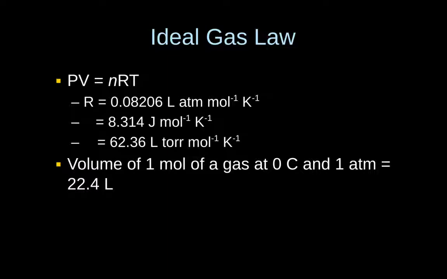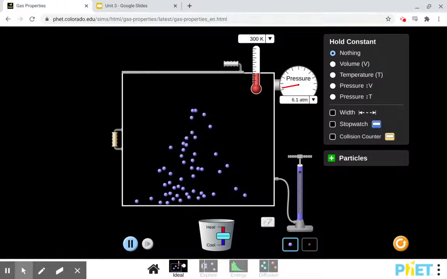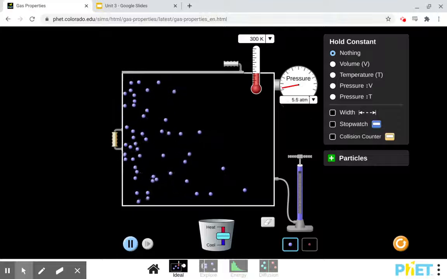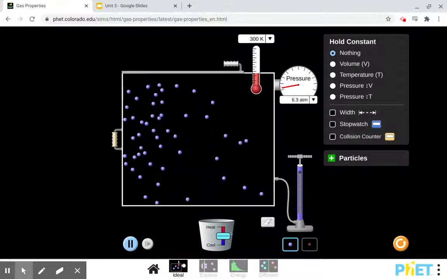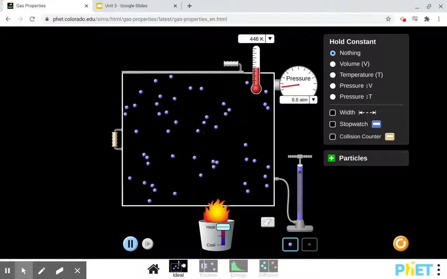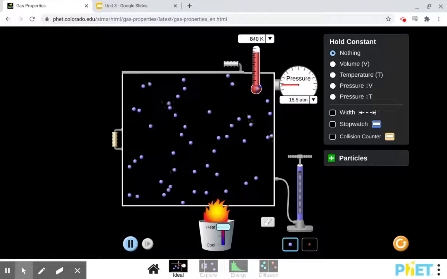That being said, I want to show you a little simulation, and I will link this in Google Classroom. There's a few useful things in here. Under the tab for ideal gas, you can see that we can put some particles in here, and we can have them moving around, and we can see the pressure and the temperature. We can try heating the container up and see what happens to the molecules. You'll notice they'll start moving faster.